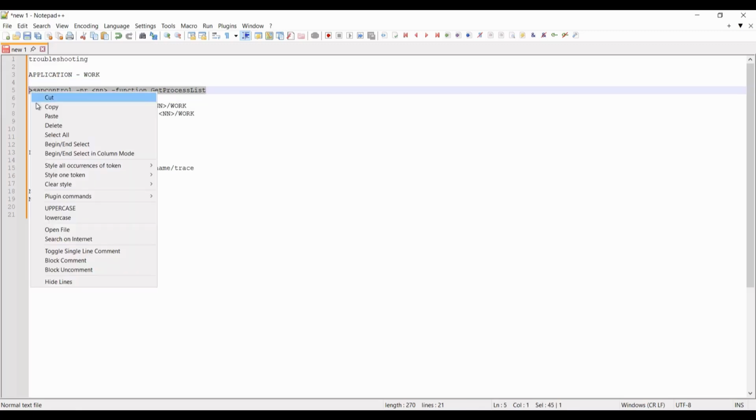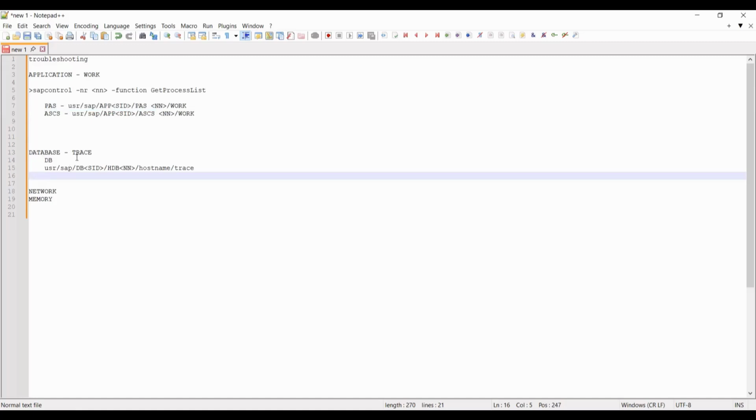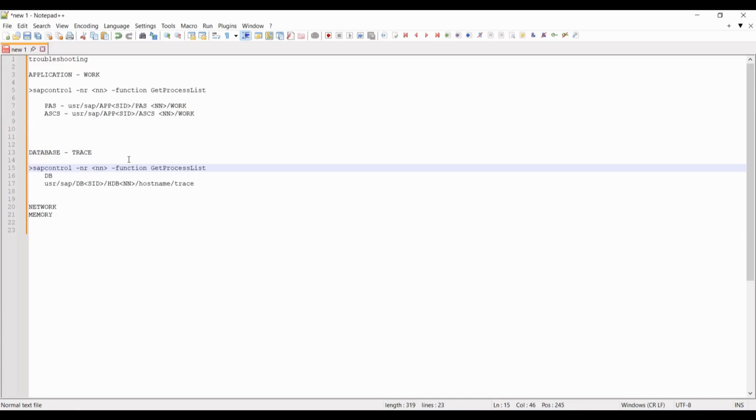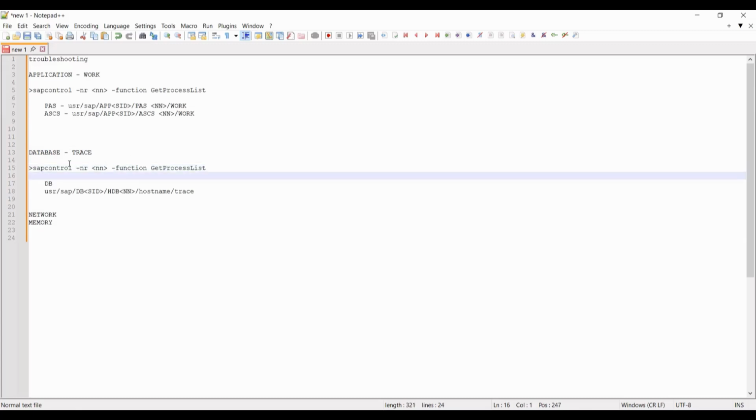The same applies if you want to check DB-related issues. You need to enter the same path, but before entering this command you need to switch to the DB SID user. Same here, first you need to switch using su - application SID adm user. Only then are you going to use this command.